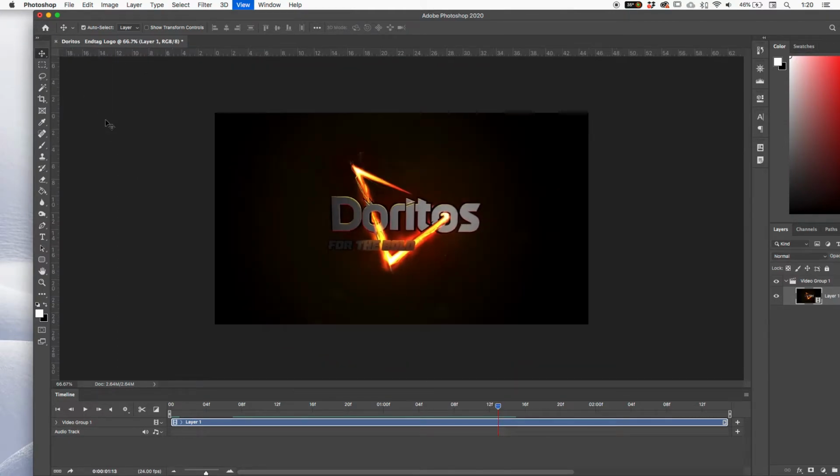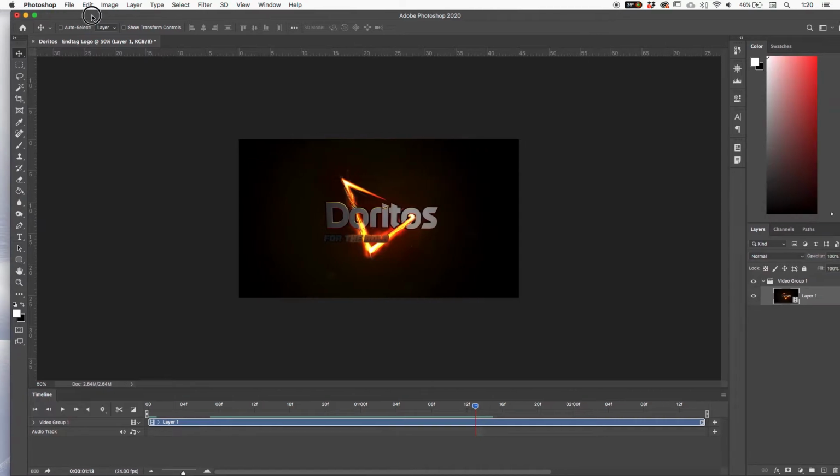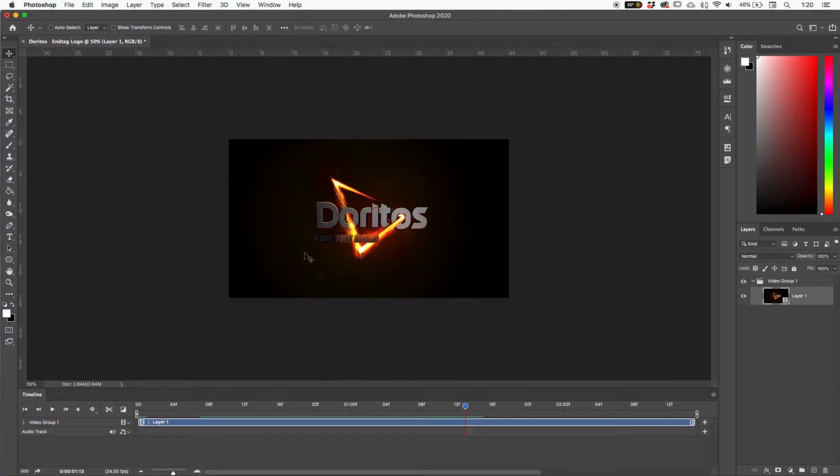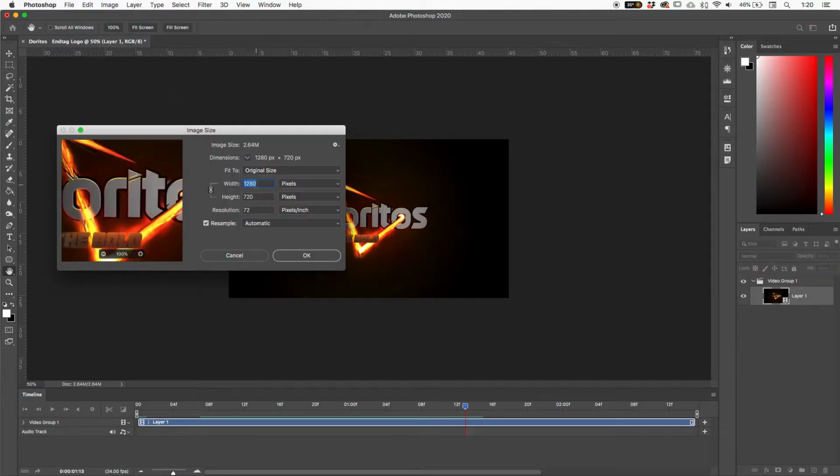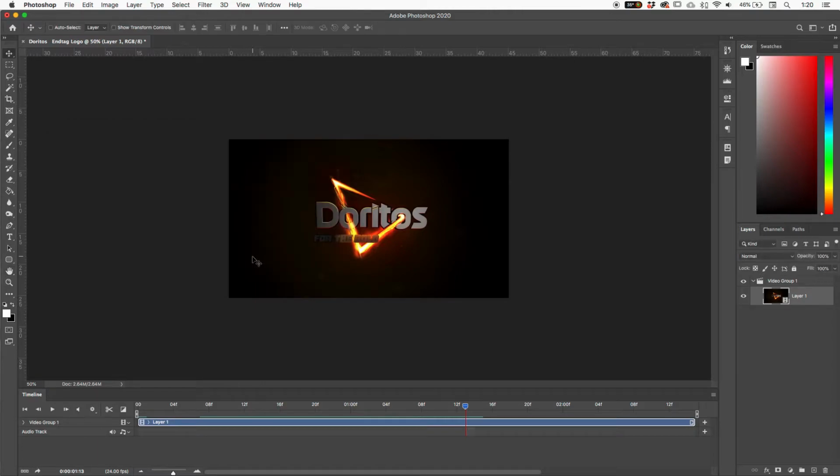Now it is important to recognize that when we do open that video asset in Photoshop, it is going to be the same size as the asset, so it's going to have the same frame rate. So for example, 24 frames per second. If I go to image size, it's going to tell me that it is 1280 pixels by 720 pixels at 72 pixels per inch. Now if that works for you for your production, or if it's going to be for a TVC or whatever, fantastic.